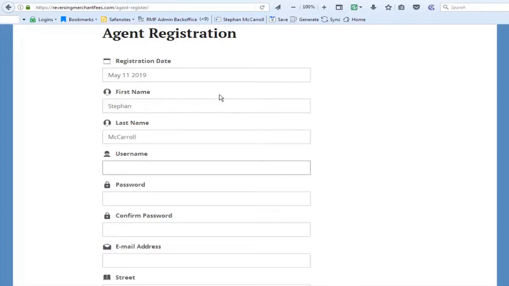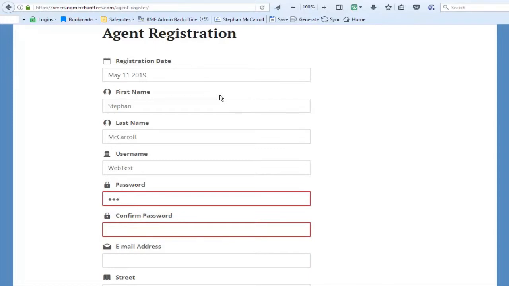Username. I'll just say web test for my username. My password will be capital T. You have to use a capital T-E-S-T.